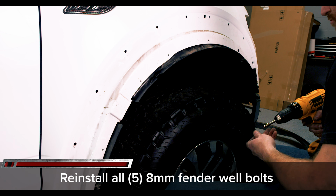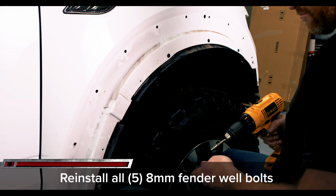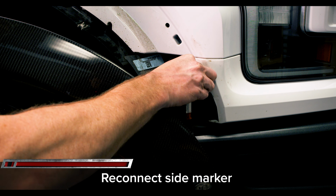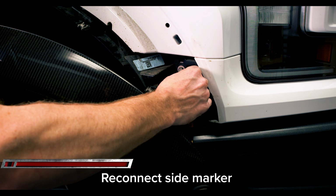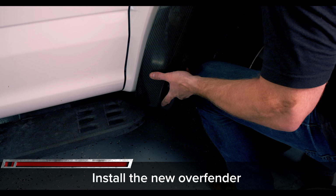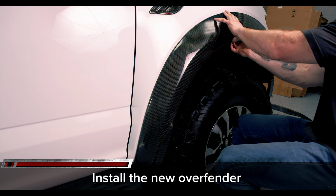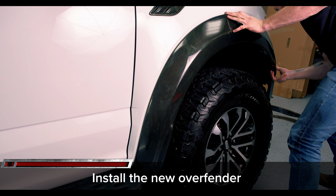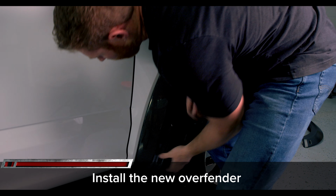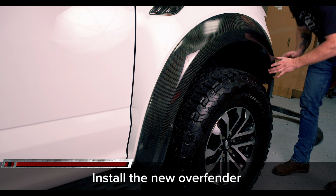Reinstall the 5 8 millimeter bolts for the fender liner. With the side marker light securely back in the over fender and all your mounting clips in, reconnect the side marker connector plug. With the side marker plugged back in, begin installing the over fender, making sure to get the rear portion slid into place above the side step and still in the mounting holes. Press all OEM clips back into place by making sure they're tight against the fender.